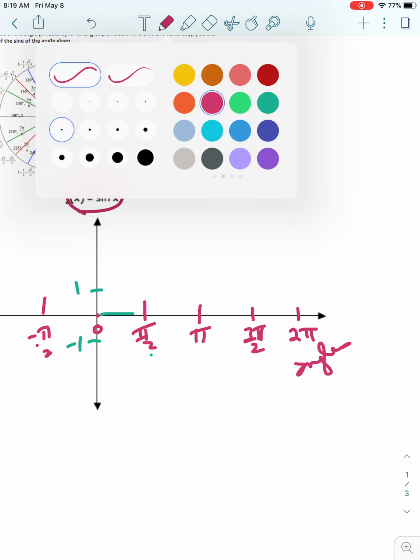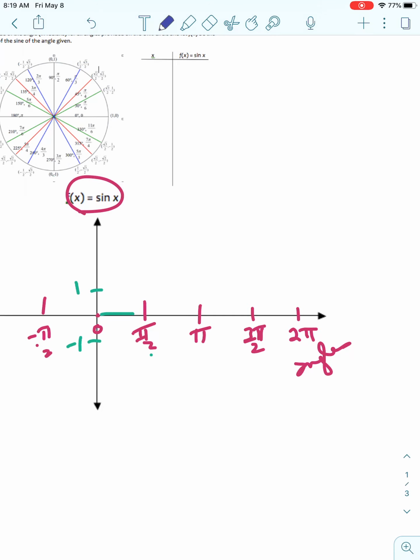And then we're going to start graphing our sine values. We know that the sine of 0 using the unit circle is 0. The sine of pi over 2, again, we use the y values. Sine of pi over 2 is 1. Sine of pi is 0. Sine of 3 pi over 2 is negative 1. And sine of 2 pi is 0. We're going to say this goes from the middle to the maximum, to the middle, to the minimum, to the middle. I often reference this as middle, high, middle, low, middle.